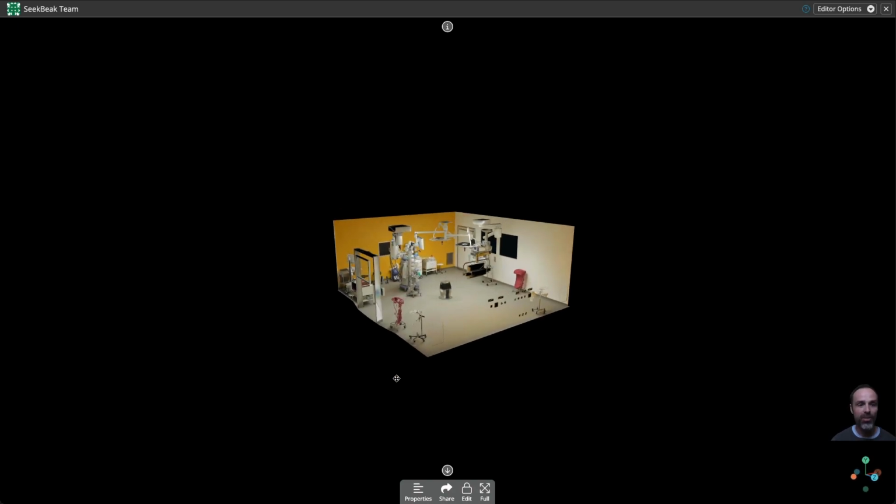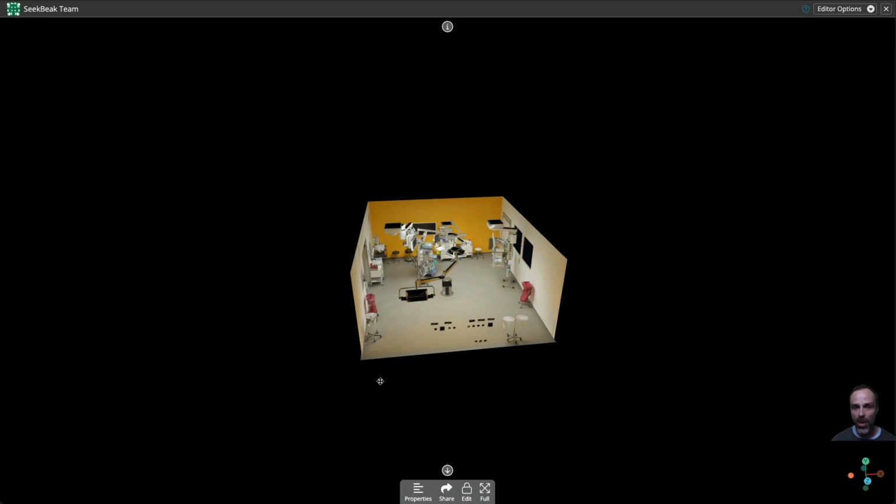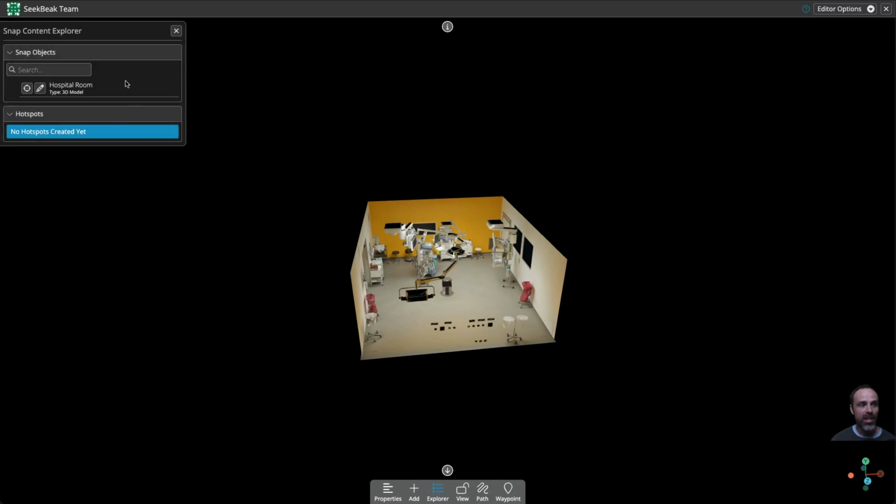If you have set it up properly in your 3D modeling tool, or whoever created it has set it up so that one world unit equals 1 meter, you're good to go. That's usually how things are calibrated. So let's check that. We're going to go into edit mode, and the model is simply a snap object.